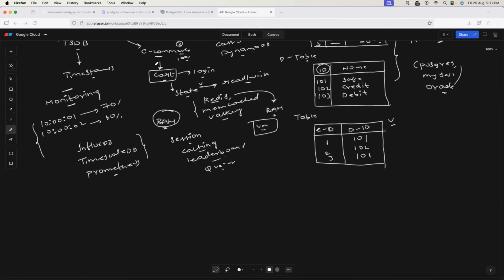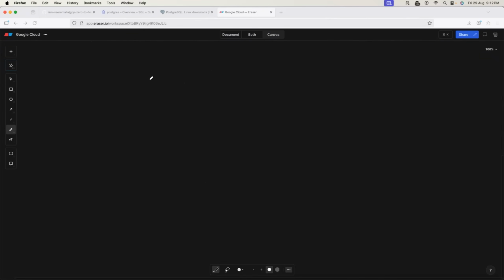Now the big question is how to create these databases. You might have a discussion with your development team, and you have decided you want to go with a relational database, and you want to go with Postgres, a specific version, let's say Postgres version 17. Understand that you have come to this agreement. But the big question as a DevOps and cloud engineer is how do you install and configure this database? This is one of your major tasks.